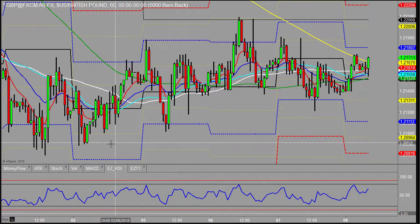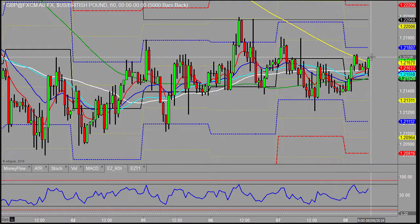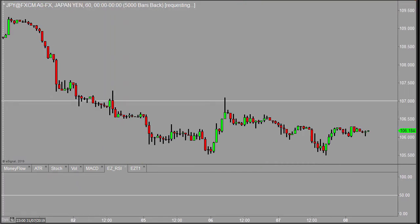I thought it was the hourly, but I had a nice rising channel running across here, and it may be running in that channel and staying in that channel. It didn't quite get down to the lower part of the channel, drawn the way I drew it. I know someone else drew it completely across the bodies, and they got a line to match. But either way, with the little higher lows in here, it could have a little bit more upside. It may pitch back towards that weekly pivot at some point at 22.07. I'm not 100% sure at this stage personally whether I really want to be going long on the pound, but there is that possibility.